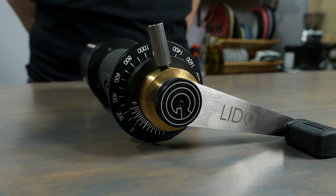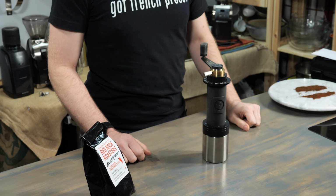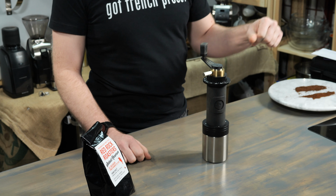So there you have it, everyone. That is the Orphan Espresso Lido OG manual hand grinder. Hope that you found this useful. Now we are going to have other videos that are going to go even more in depth into the usage of the device, so make sure you check those out.